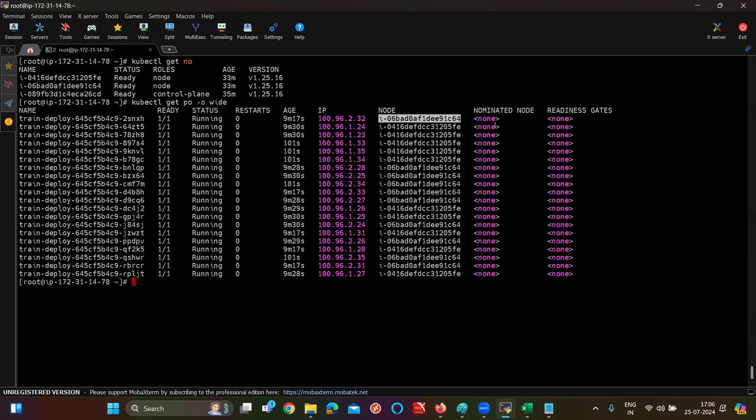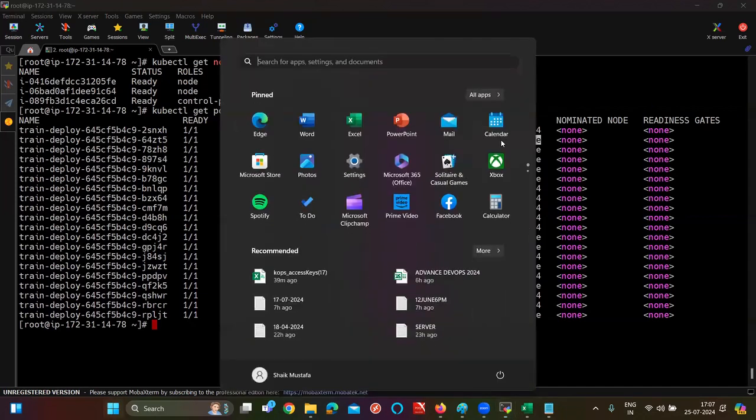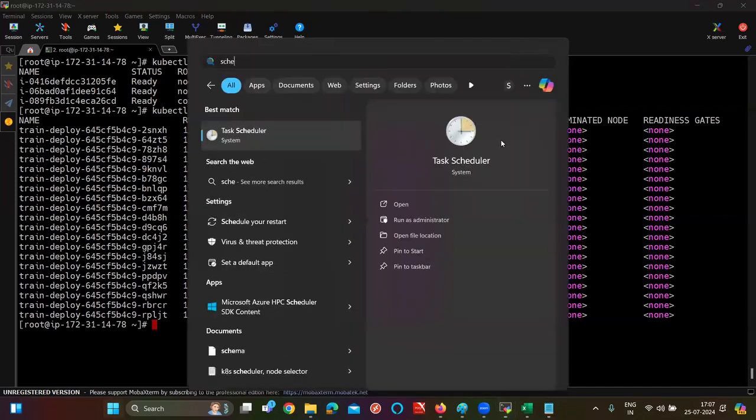Worker node 1 is ending with 64 and worker node 2 is ending with FE. So in real time, if you want to schedule the pod on only one worker node, you can do it. You can ignore a complete worker node too. That is also possible. How is it possible? By giving labels to the pods. So let me go ahead and show you the scheduling.